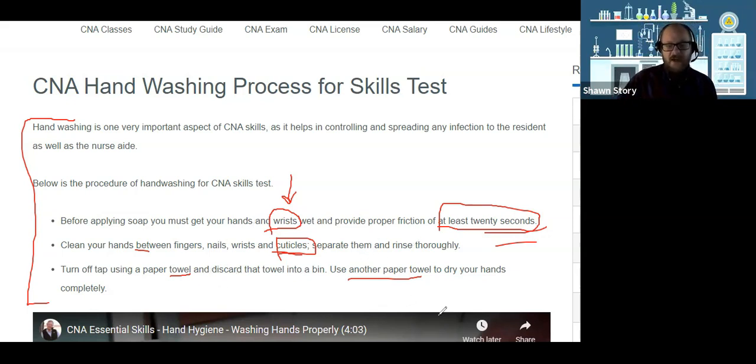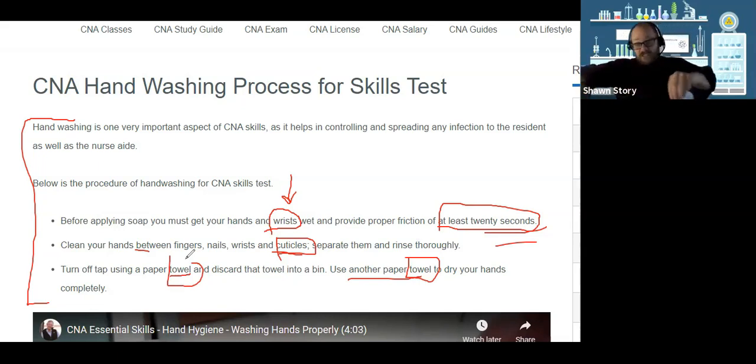Rinse. And then the big thing here is that there are two separate towels, right? You have one towel for drying, and then you have another towel for turning off the water. I think in the video we're going to watch, she actually dries her hands with the towel first, throws that towel away. It actually seems very wasteful. But then she takes another towel and dries her hands some more, throws it away. And then she takes another towel and turns off the water and throws those away. I'm like, are you kidding me? But that is the procedure. So different towels for drying and turning off the faucet.